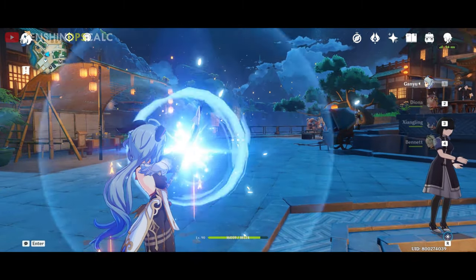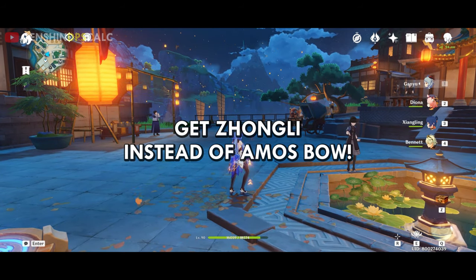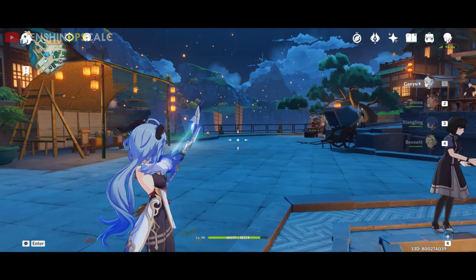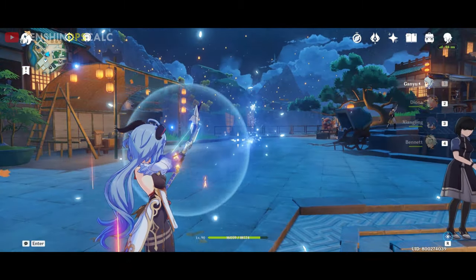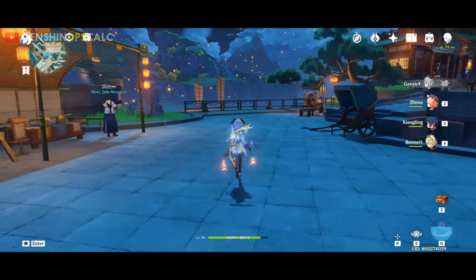Tip number 4. If you have extra fates, get Zhongli instead of Amos Bow. This is not only because there are plenty of 4-star bows that are almost as good as Amos Bow, but also because you can eventually get an Amos Bow from the standard banner later.